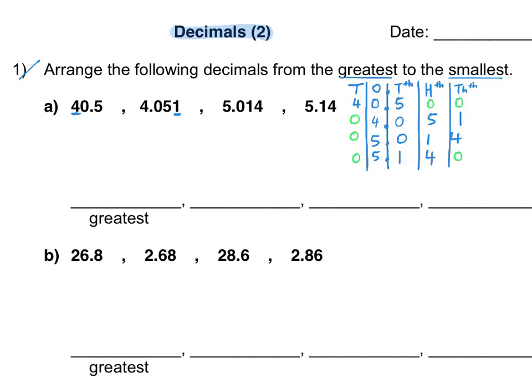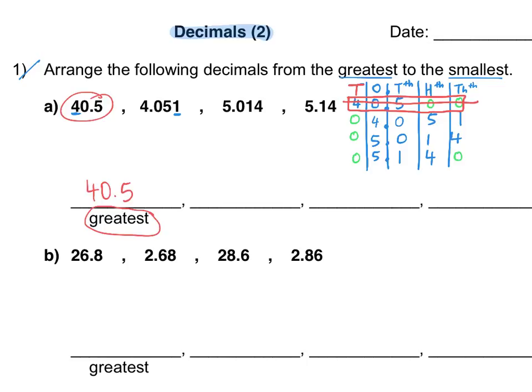Okay, and I think we are ready to begin, bearing in mind that we are looking for the greatest decimal. So let's start by looking at the greatest place value, the tens place. Compare between 4 and 0, which is greater. 4 is greater, so we have easily gotten our greatest decimal, which is 40.5. Cancel.